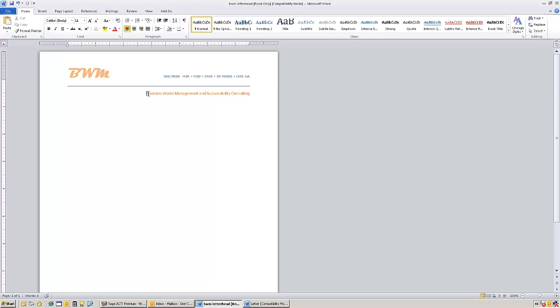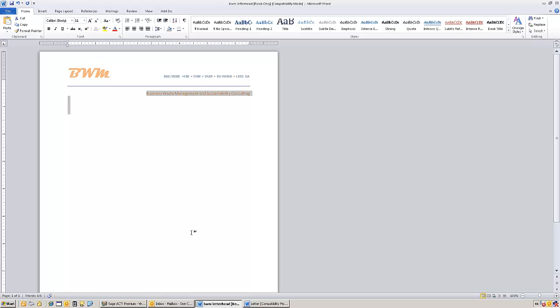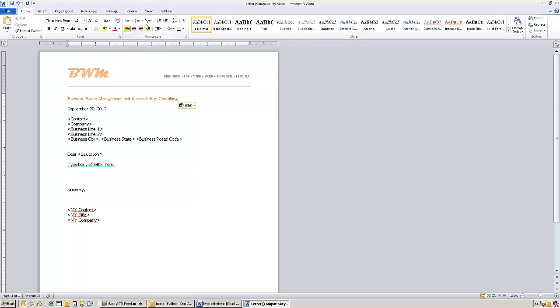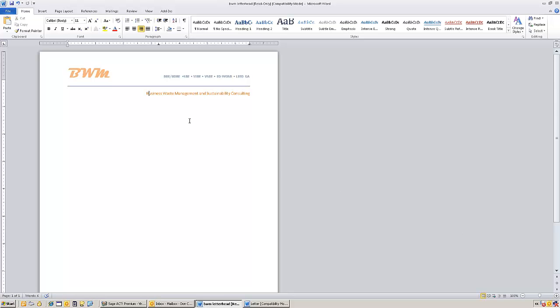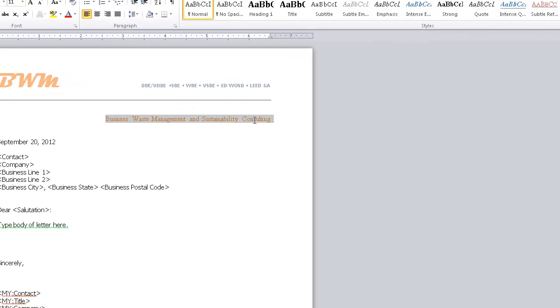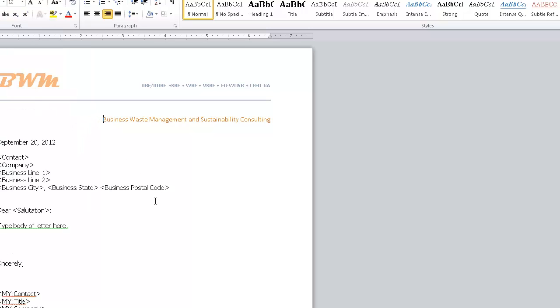So I've got to double click to get out of the header, and then copy that line. Control C to copy. And I come back over to here and Control V, and let's take a look and see. It's probably just a right justified line. Yeah, it's just right justified. So that's all I've got to do here, right justify that. All right, so then what we need to do is get that footer. So I'm going to scroll. Oh, let's take a look at this. Oh, the font changed again. So let's fix that. Okay, so now it's the same font.